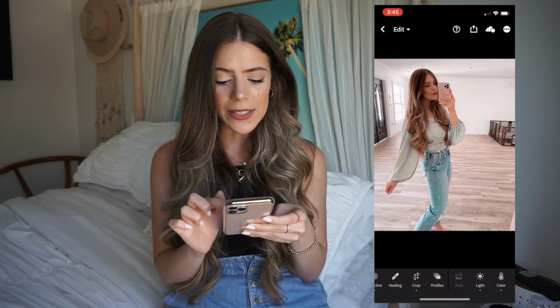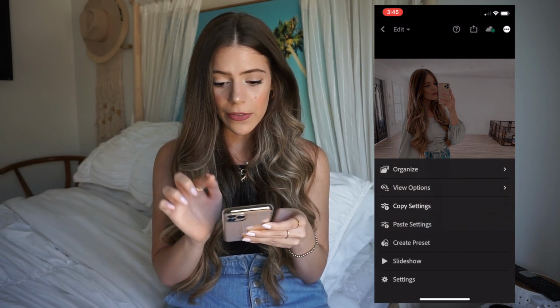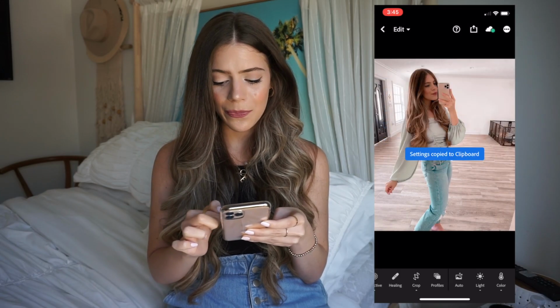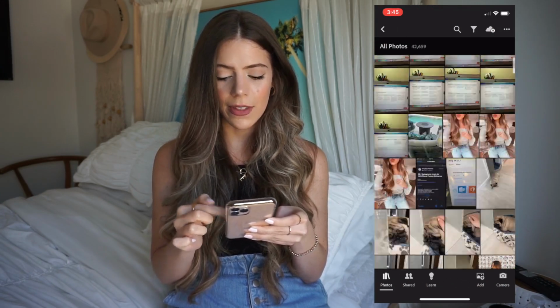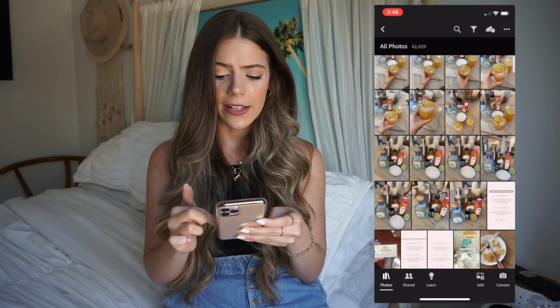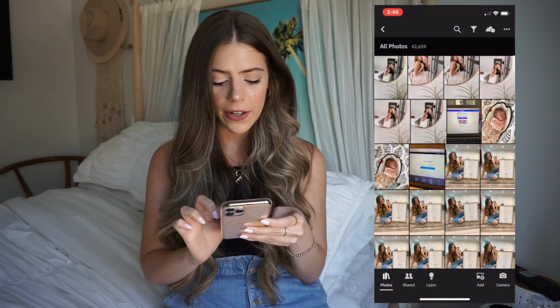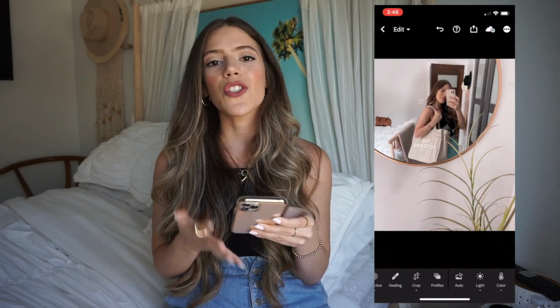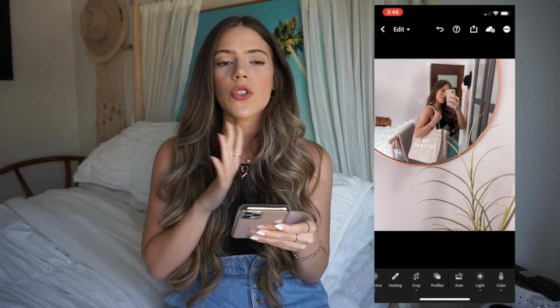I liked how the colors brightened and it wasn't too much. So I will copy settings, all of the settings, and then I'll go to my photo and just paste them on here. And that also helps keep things cohesive, so that you have the same filter.